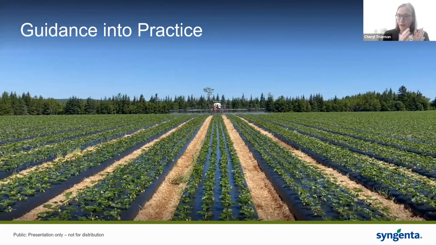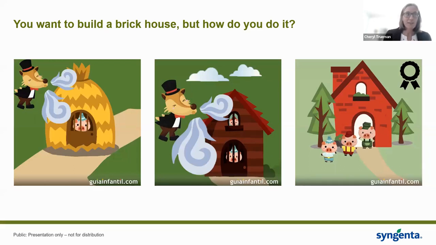We've covered some plant pathology and disease management basics, and we've covered some fungicide resistance basics. So how do we take that information and put that guidance into practice? One way to think of this is the 3 little pigs story, where pig 1 builds a straw house, pig 2 builds a house made of twigs, and pig 3 builds a house made of brick. The big bad wolf can blow down the straw and the twigs, but not the brick house. So we're thinking, how do we plan and how do we build a brick house for resistance management purposes?